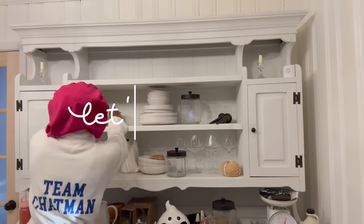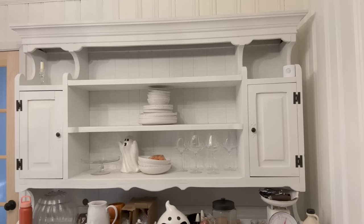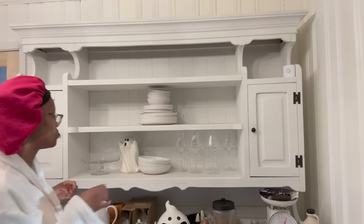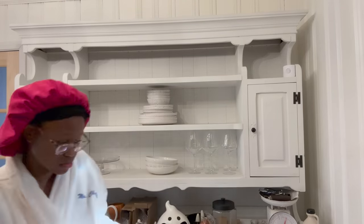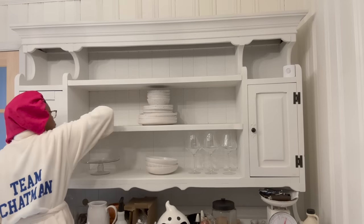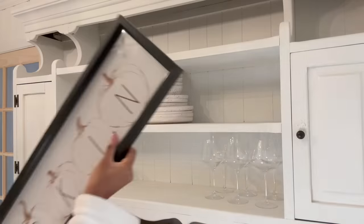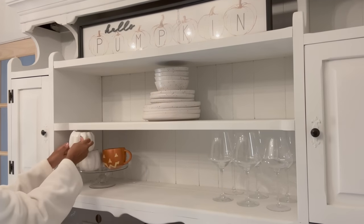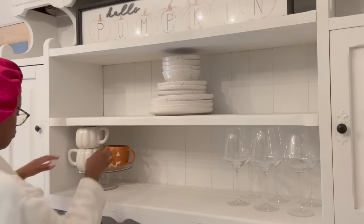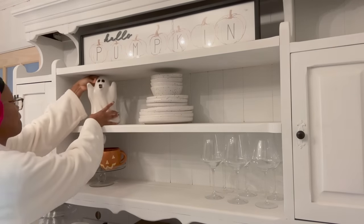Now we are back inside and it is time to decorate the dining room hutch. I'm taking off a lot of the clutter and random things, and we are going to get this ready for the fall spooky season. A lot of the things I'm using I'll try to link down below. I wanted to keep a few of our glasses and china over here and then accent with some other pieces. Before moving things around, I'm wiping it off using my apple cider multi-purpose cleaner by Mrs. Myers — I totally recommend it for any fall cleaning. We're going to begin styling all of the shelves, and I think it's super cute, fun, and festive.